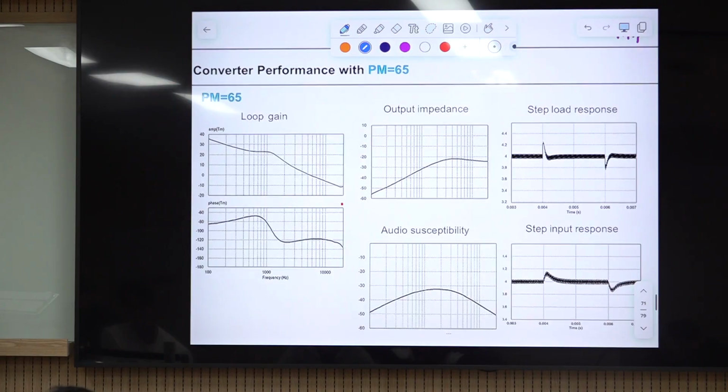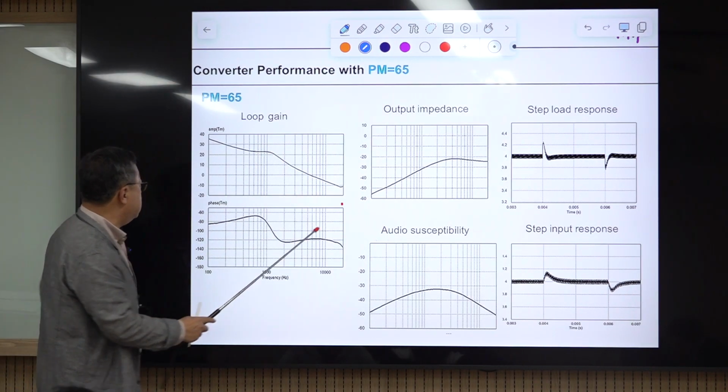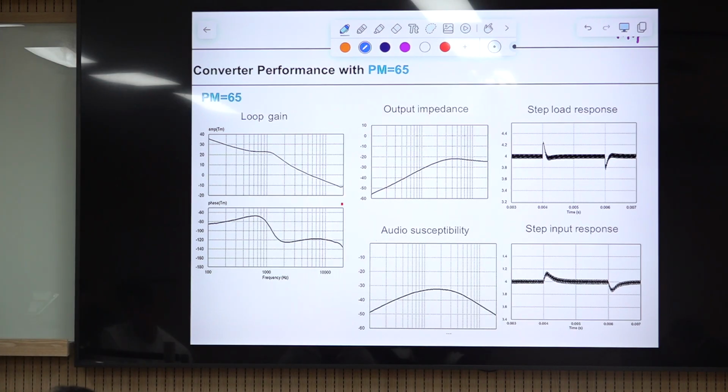Okay, this is the summary of what we went through. This is the loop gain, and the phase margin is very large. When evaluating phase margin, you take a look at the 0 dB crossover frequency of the loop gain magnitude and the phase at that frequency. And this difference from minus 180 degrees is the phase margin. And the control bandwidth is up to this omega c.